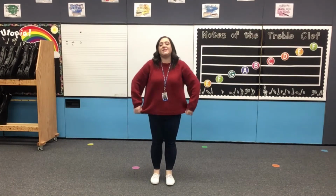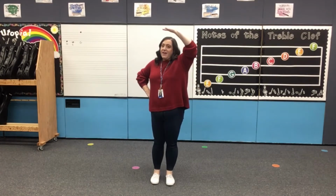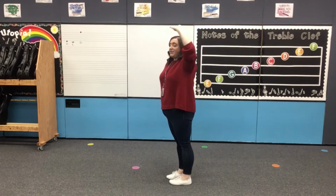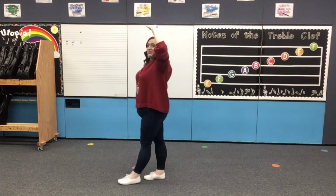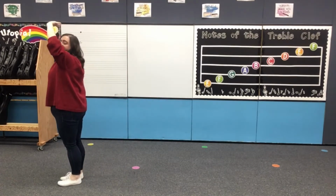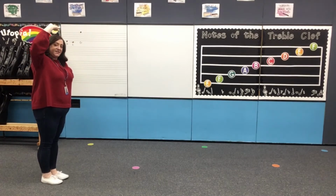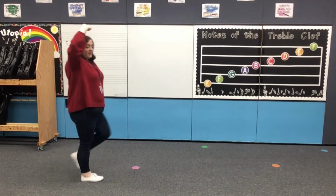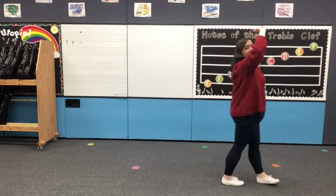The next part is a Spanish walk. So you're gonna keep your hand on your hip and one hand up this way. Then you're gonna turn this way and take 6 steps this way. 1, 2, 3, 4, 5, 6. Turn around and then switch hands. You go back the other way, 6 more steps. 1, 2, 3, 4, 5, 6.